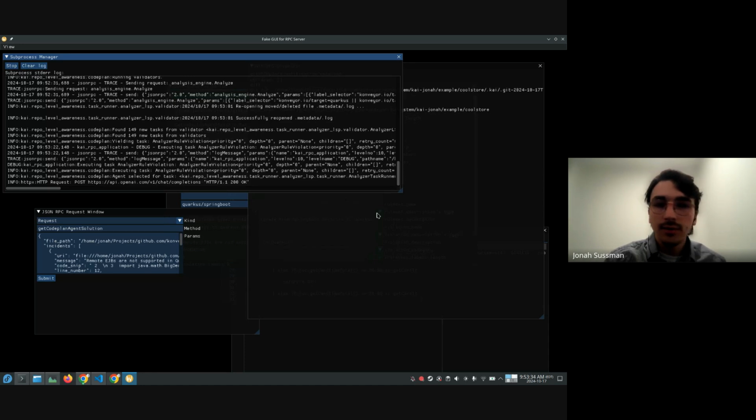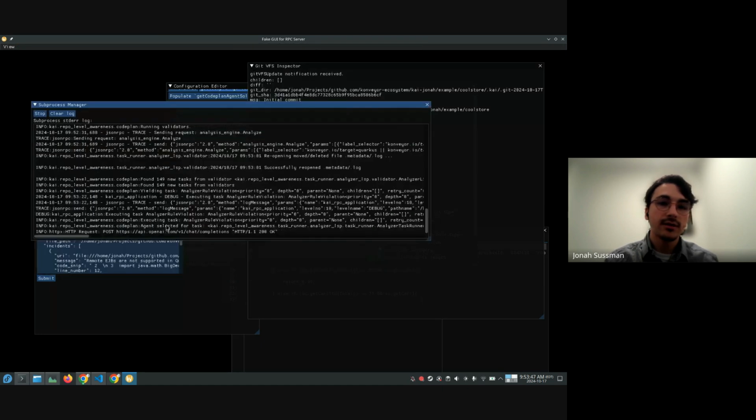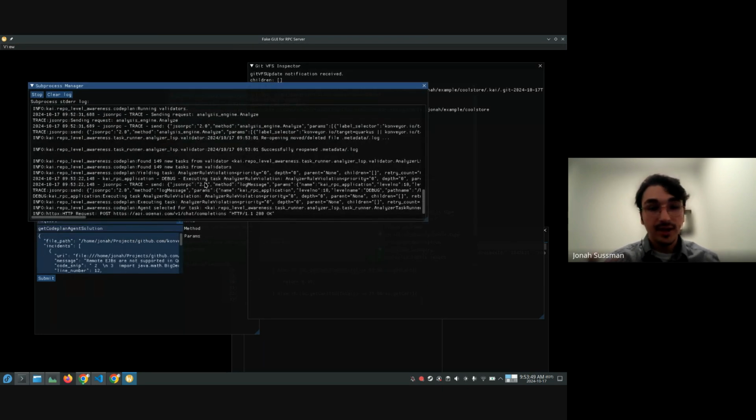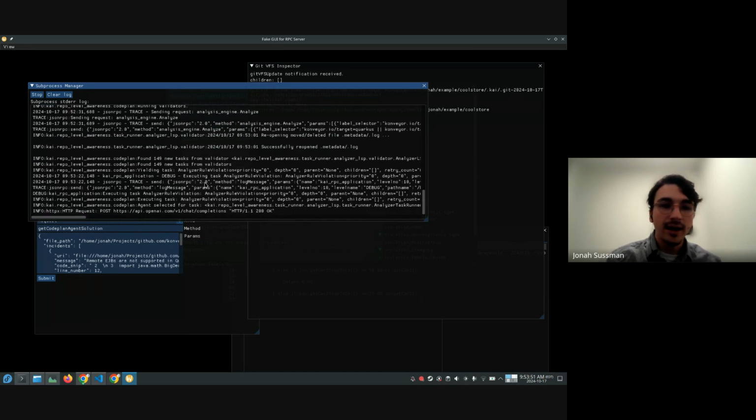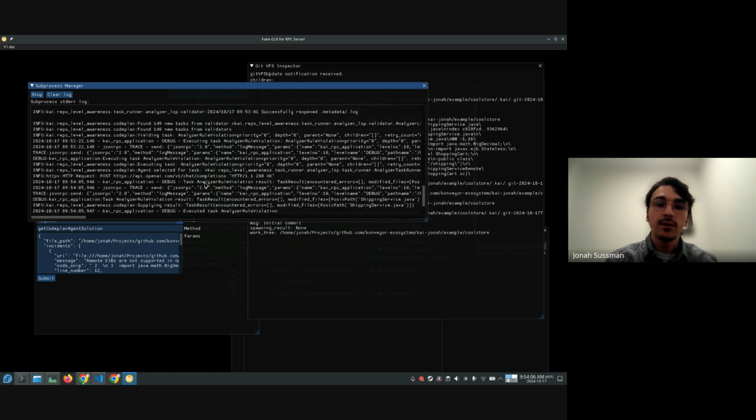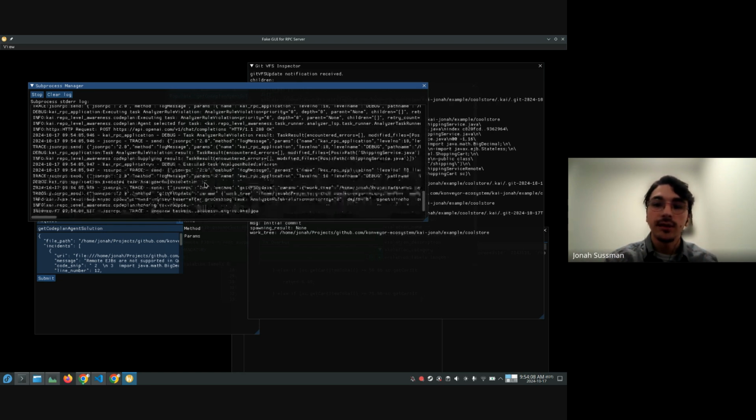Okay, so we can see that the agent was selected for the task. It had an analyzer rule violation, whatever, and it selected the agent. Now we're sending a request to this LLM. It's going to give a response. It's thinking. There's a log option for the LLM inferencing library that we're using that can actually show each of the chunks coming through. I think that might be very valuable, especially in circumstances like this, where you're just waiting around and you don't know what's happening.